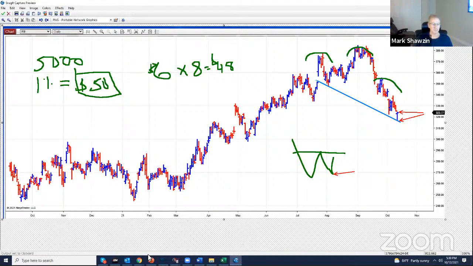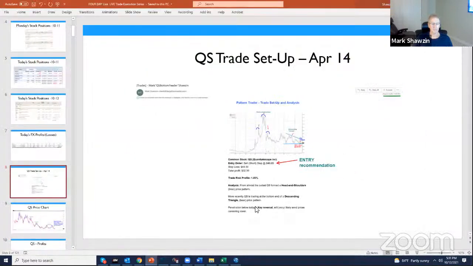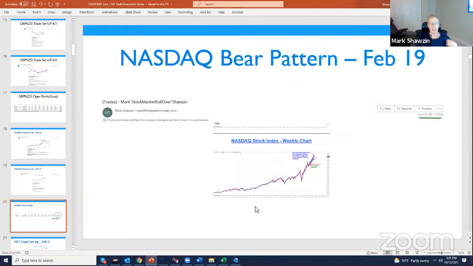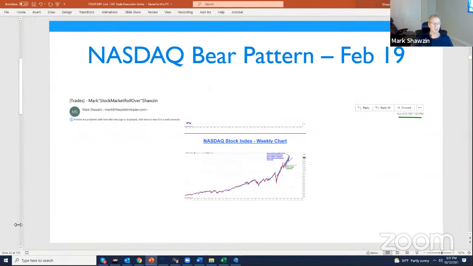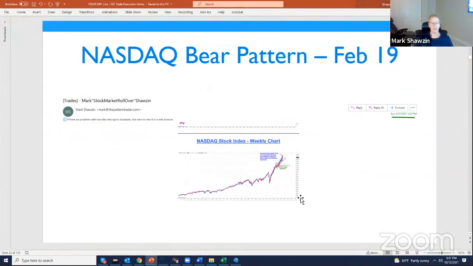So, here was a trade that I was looking at. This was back in February. I do this thing on Fridays called the master pattern, or the underground trading sessions. You can't really see here, but I'm saying the key reversal at the peak of an ascending broadening price pattern suggests that the trajectory could be lower in the stock market. And that was on Sunday.